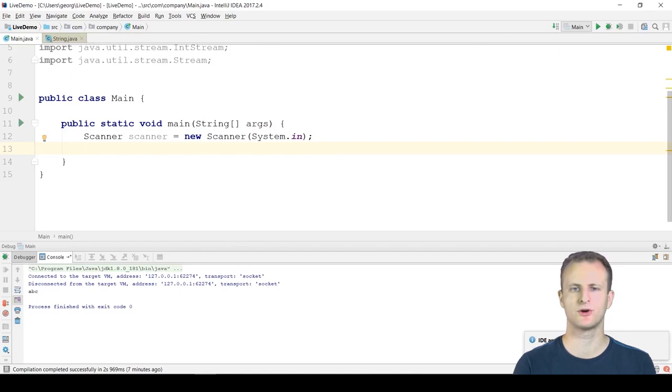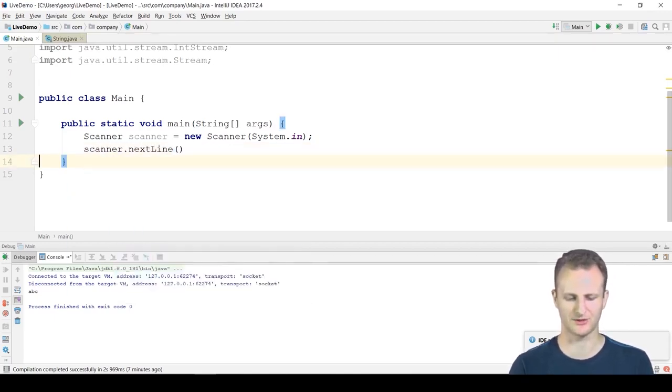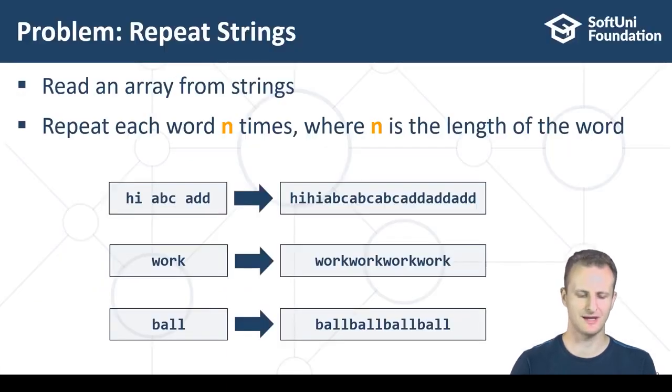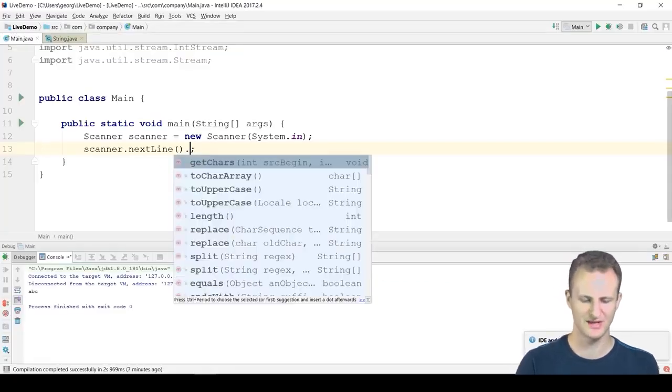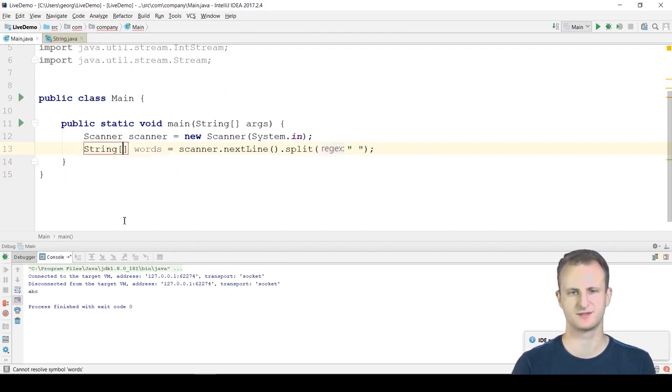And with this scanner, we want to read a line because we have a line of strings, and that line is split by spaces. So we want to split it by that space. We've done that already, and what we're going to get is a string array of words.